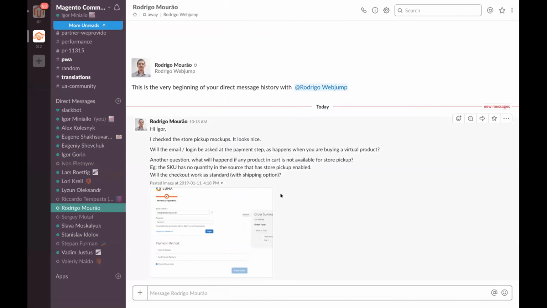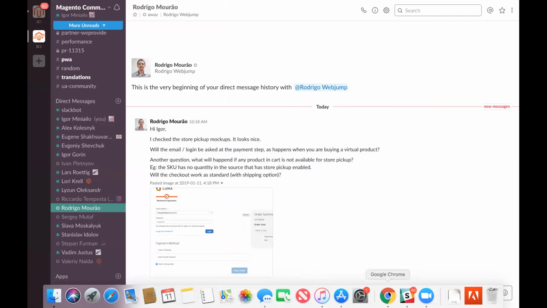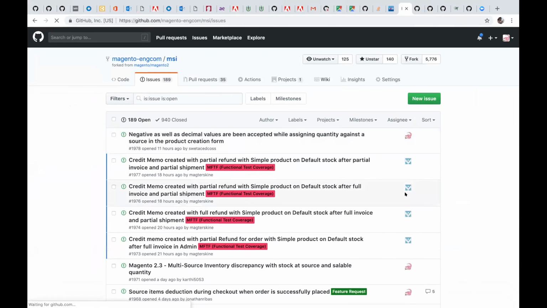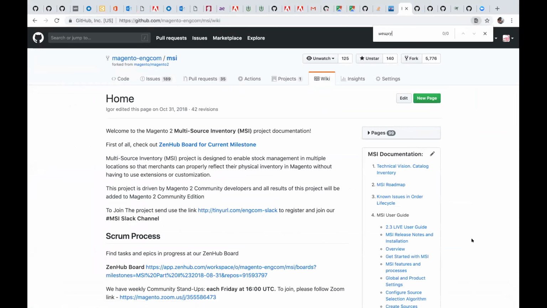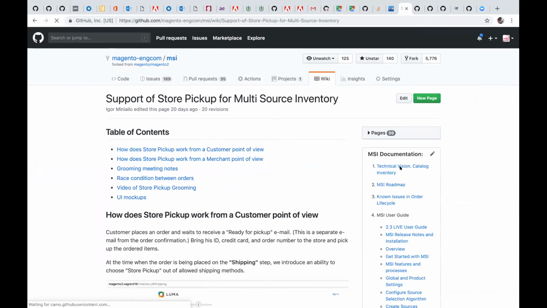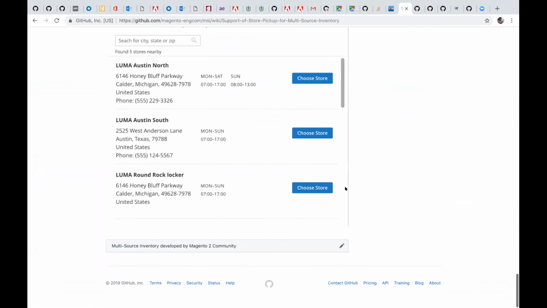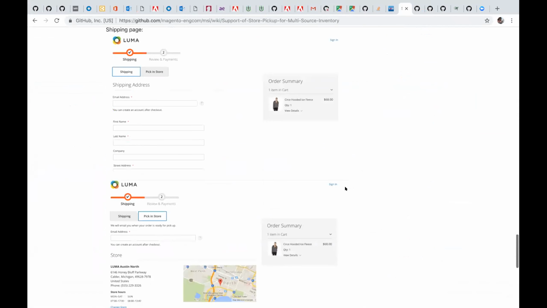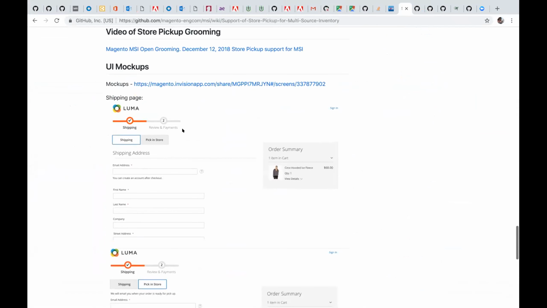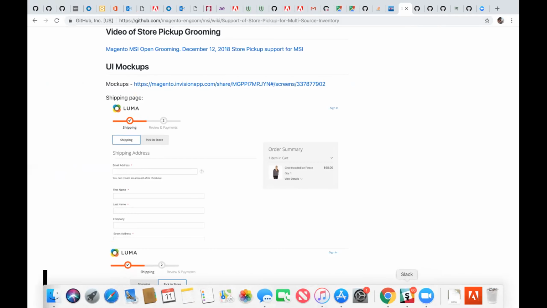Ricardo is very interested in the store pickup functionality, and let me remind you that we have the store pickup document, and in the scope of this document, quite recently we added UIs, and the look and feel of how the store pickup is going to be presented and implemented.